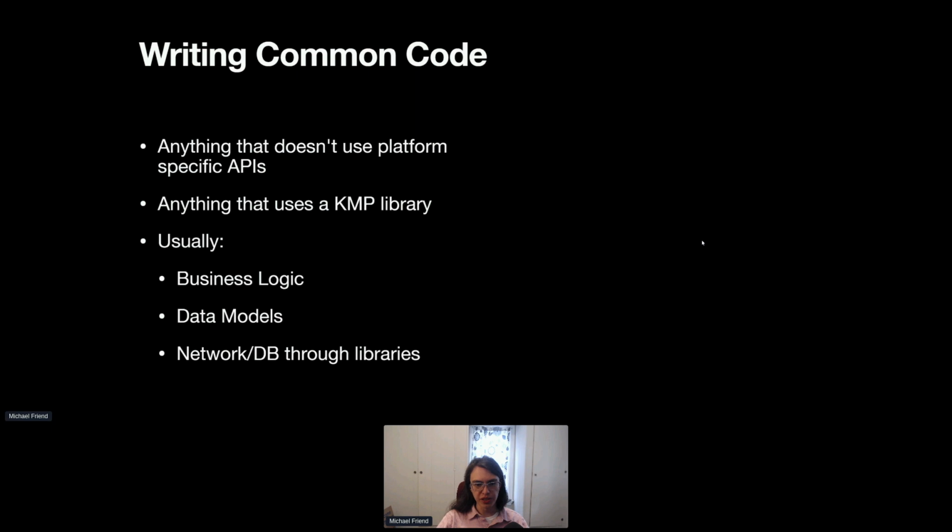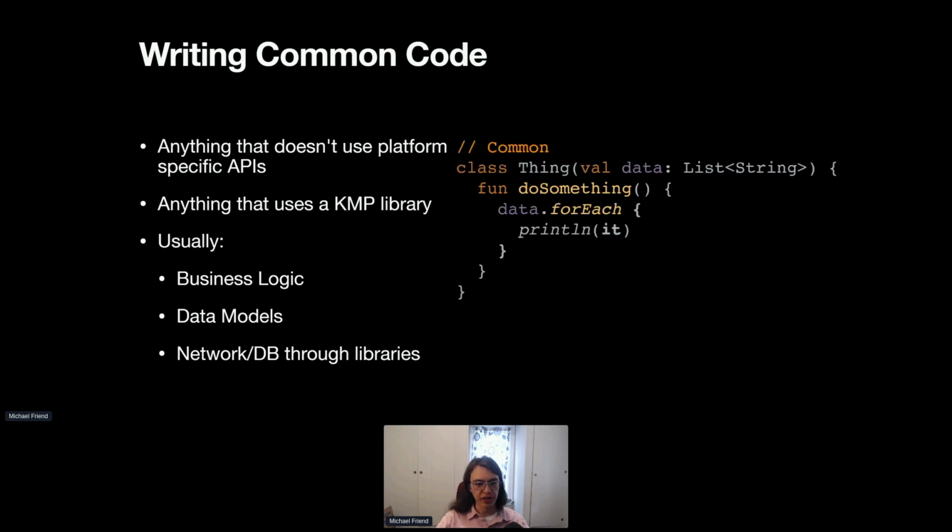And then we also typically share network and database logic using various libraries, since that also doesn't usually need to differ between Android and iOS. So here's a snippet of something you might have similar looking code to in your Android app. This is the kind of thing that, since it doesn't do anything with Android or JVM or anything specific like that, you can just take this code and drop it right into your shared module and use it from Swift right away.